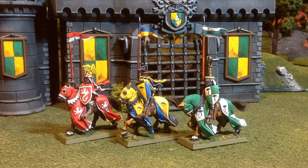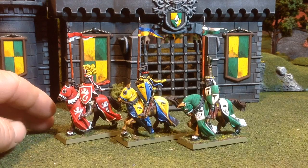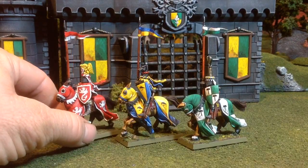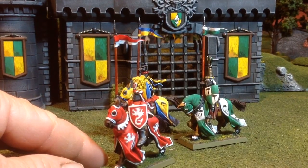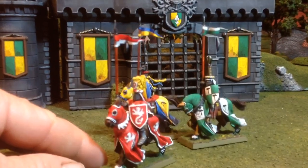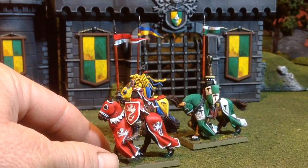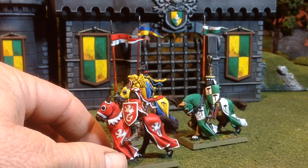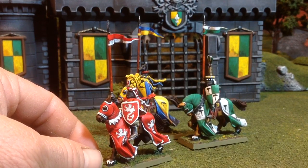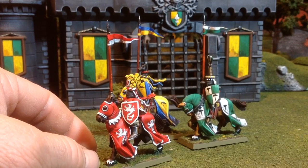Lots of fun to be creative, use different color combinations, try different colors that you're not comfortable working with. That's been a lot of fun — trying to come up with unique heraldry, looking through books, looking at pictures online. It's been a really fun project. The heraldry on this front one here is actually decals — sixth edition decals. But when I put them on, I paint them and shade them to make them pop a little bit more and kind of blend in with my painting style so they don't look like decals.